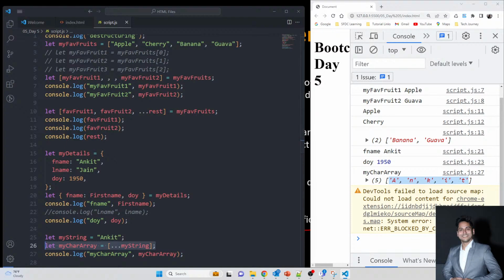Next question that we do have from Jayesh Sharma is asking that array has index, so can we call a single element or multiple elements using the spread operator? Jayesh, I'm not able to understand your question. If you can put it with an example, it will be very clear.